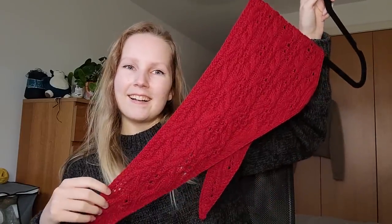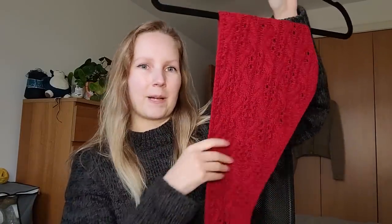So here's the finished shawl. It's on a hanger here, for example, to show it. Yeah, I love it. I'm really, really happy with it. I'm gonna share some photos of it on the side as well because we're losing the light here.